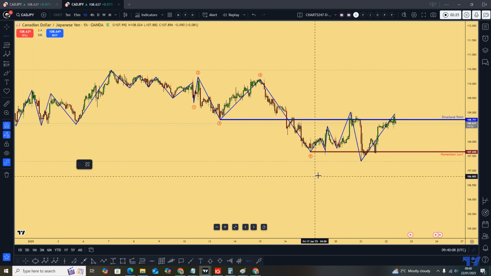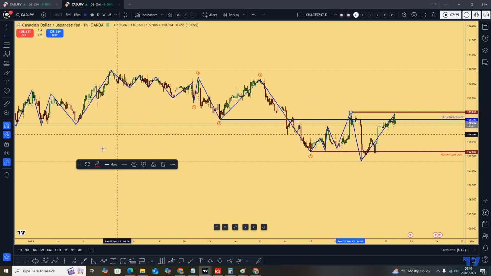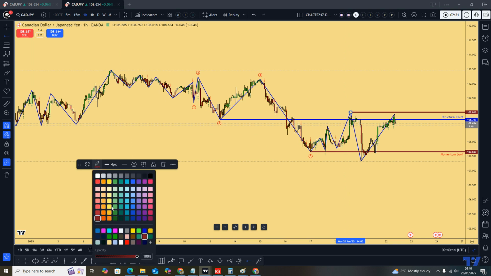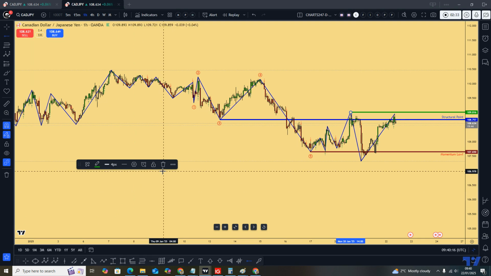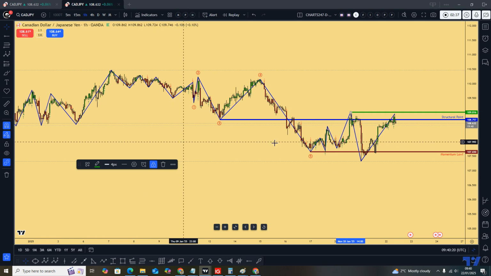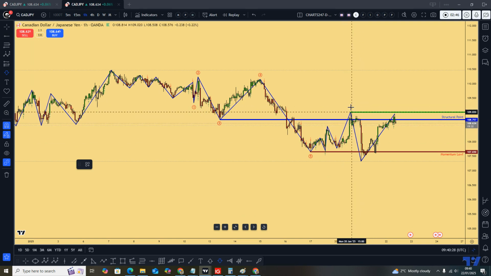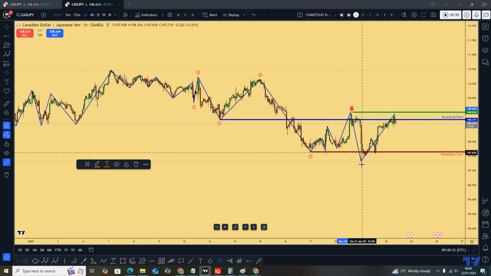Then yesterday we saw the breakdown that said to us the reset is complete, so we can say this is the reset point, and that is where all the buying will come in again if the price gets above there. All right, so we now have a new wave structure starting 0.